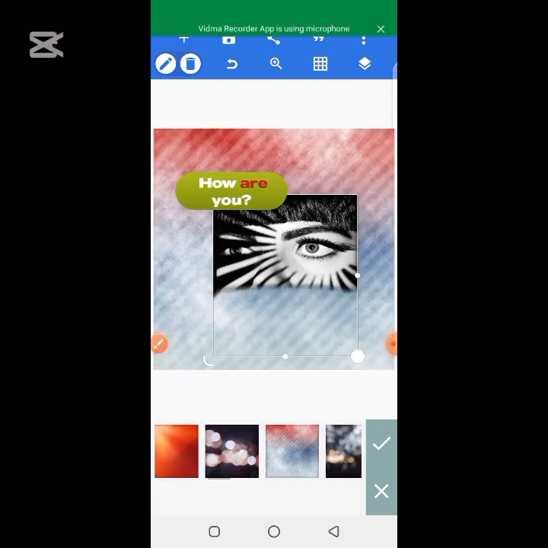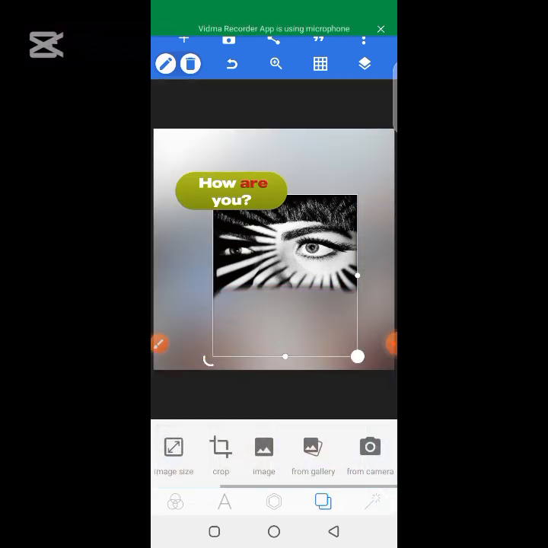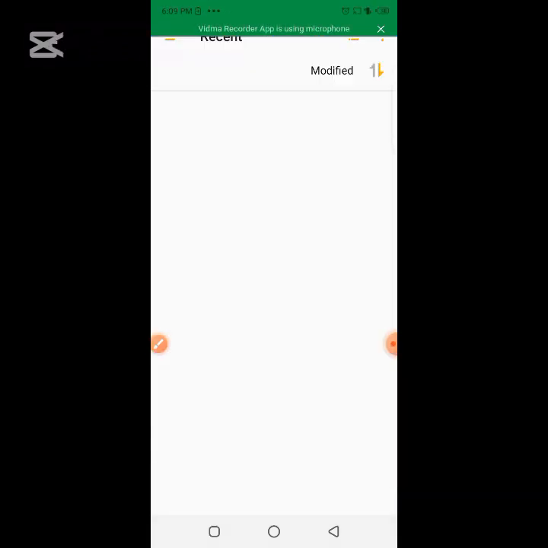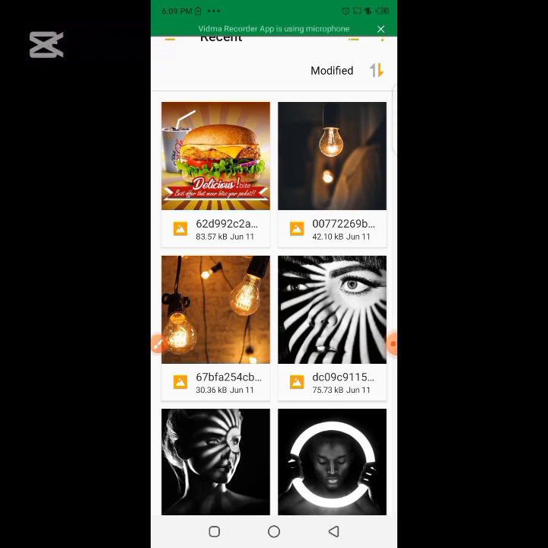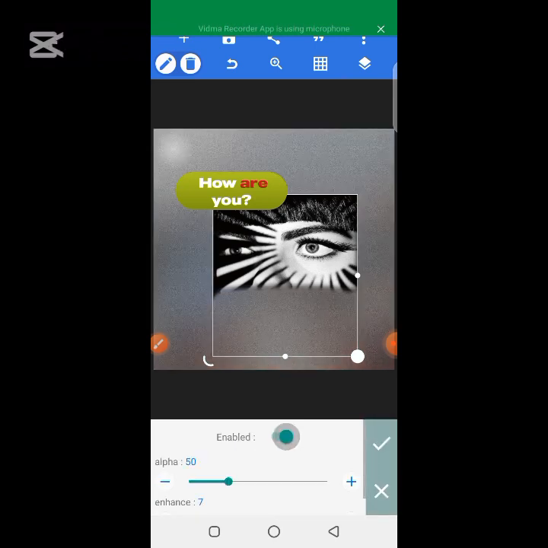If you choose any, it will be used as your background, and you can bring from gallery, just like when you use your additional icon, and from camera. And the last one here is to edit your background as well. So you've got to explore. We have the hue, saturation, contrast, noise, and all of those things.